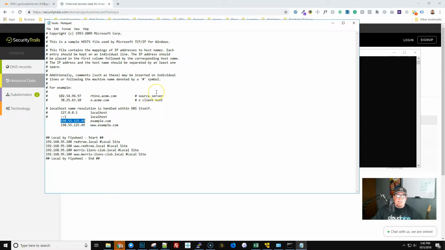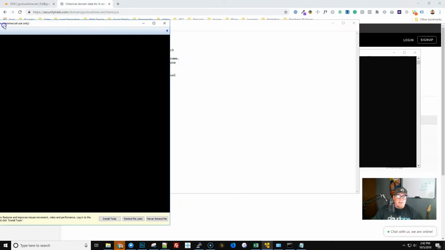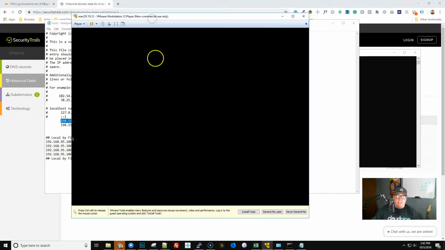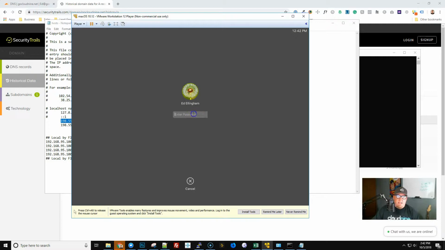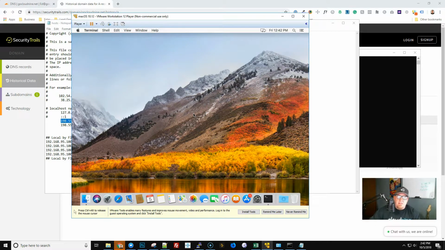So that's some very simple tricks that you can do to make your life a little bit easier with DNS. I know sometimes making DNS changes can be very terrifying, but when you're comfortable with it, it does make your life a lot easier. What I'm also going to do here is I have Mac OS running in this virtual machine, and I'm going to show you how to do these same things in Mac OS. So let me log into this here. It's going to be a little sluggish. It's a virtual machine. And I'm going to close this so we can start you off fresh here.